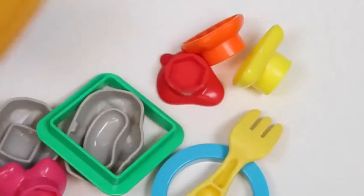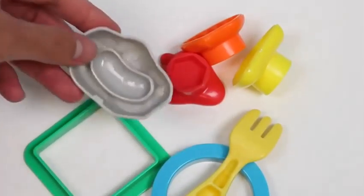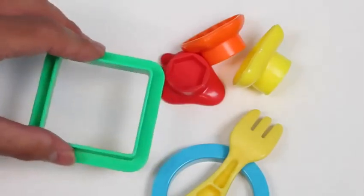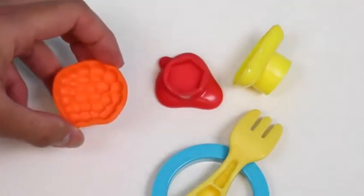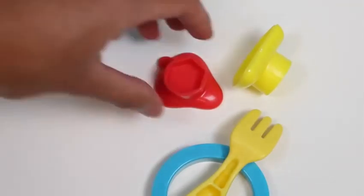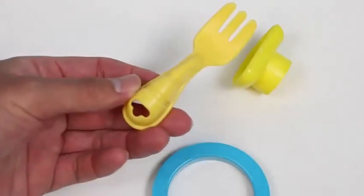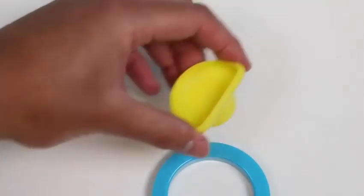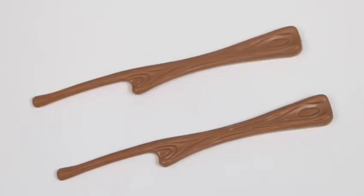We could make a bread. Ooh, there's a marshmallow. I believe that's a peanut. We could make a square. Some bananas. A honeycomb. Some strawberries. We get a fork. A watermelon. And we can make a circle. Here are two wooden sticks. We'll be using this for the marshmallows.